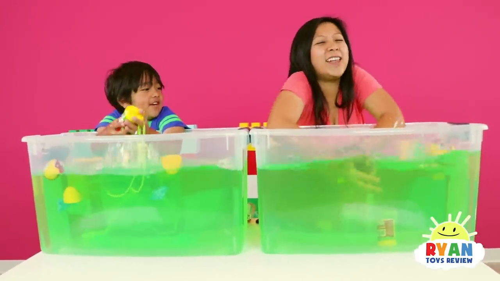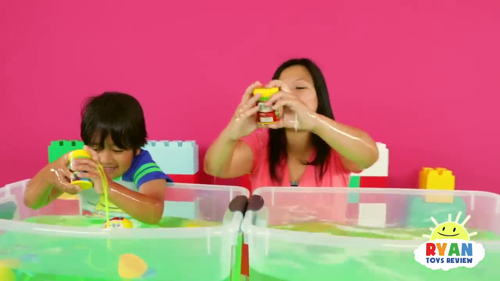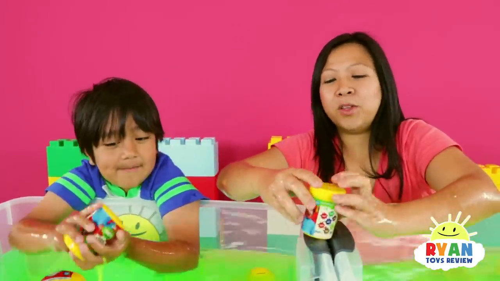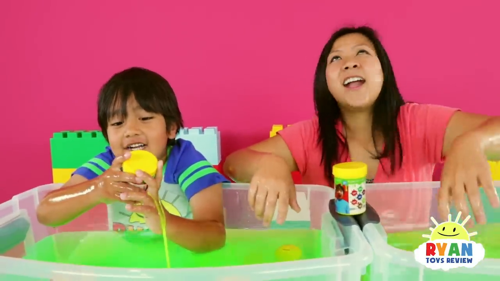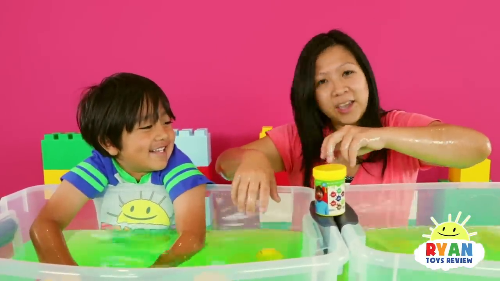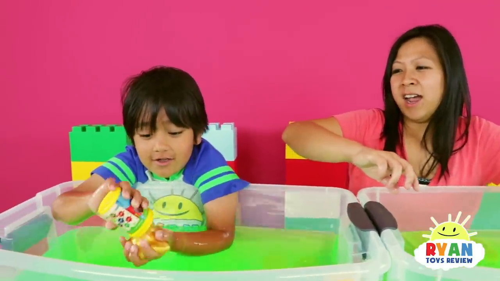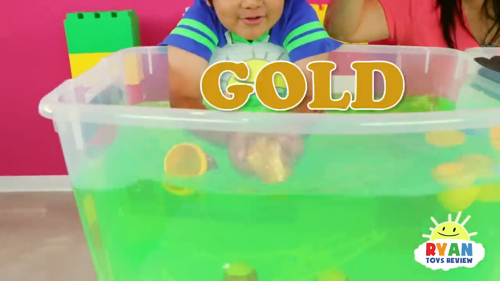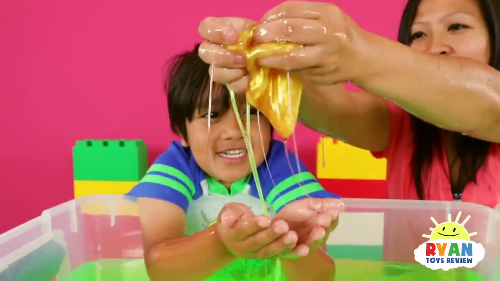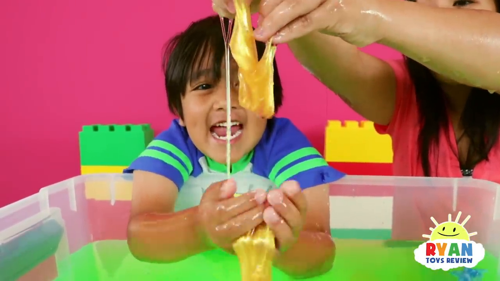Where is it? I got a slime. Okay, Ryan, what color slime do you think you got? I think I got icky indigo. Icky indigo? Let's see what we get. I got glitter gold. Oh no, it's slipping down there. I know. There you go. So Ryan got a gold, and it's really cool because gold is a rare. It's rare. Whoa.